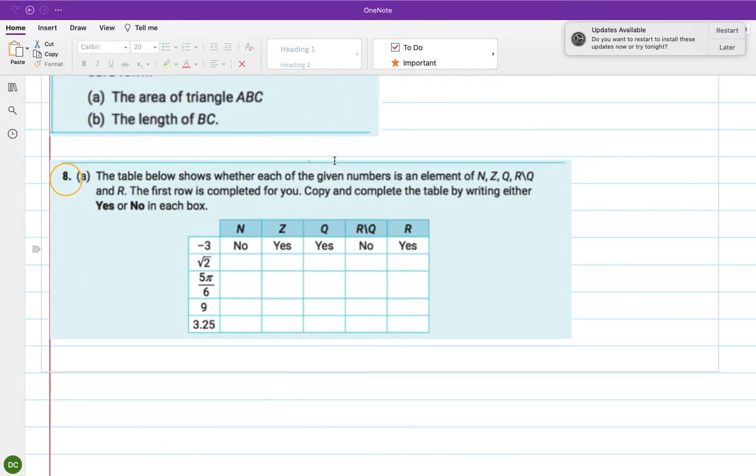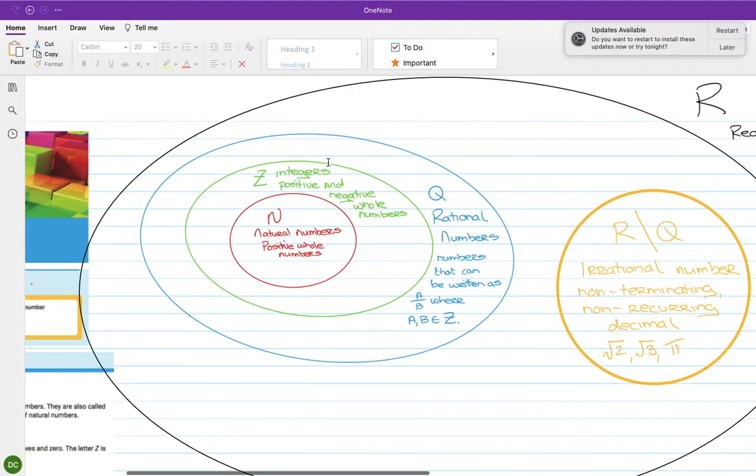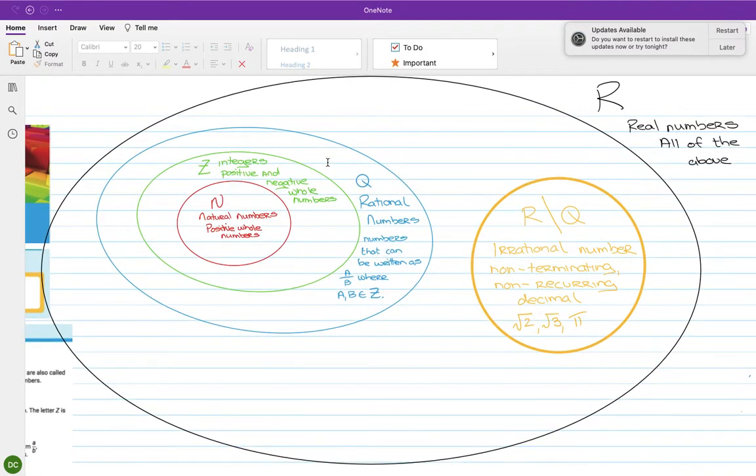Right at the start of the chapter, yeah, they show. So these are your number systems. Okay, and these are going to be really, really useful in inequalities because we use them to help plot the graphs. Okay, it's mainly natural numbers, which are positive whole numbers, so whole numbers that are positive, and that's going to be important. The integers, so they're positive and negative, but again, just whole numbers.